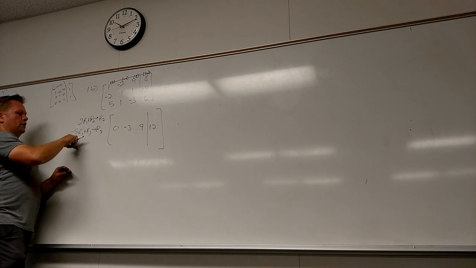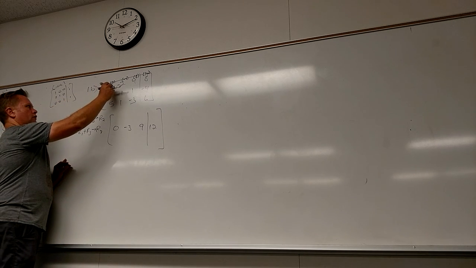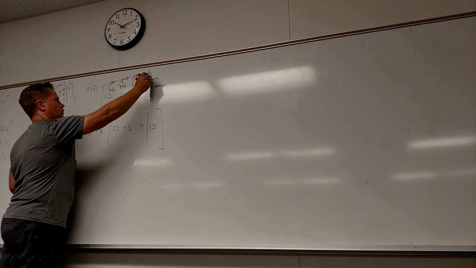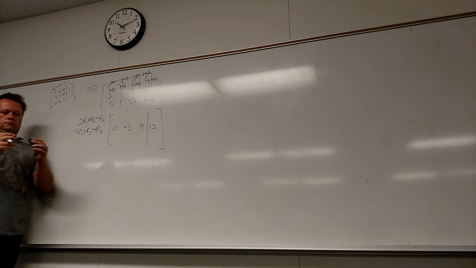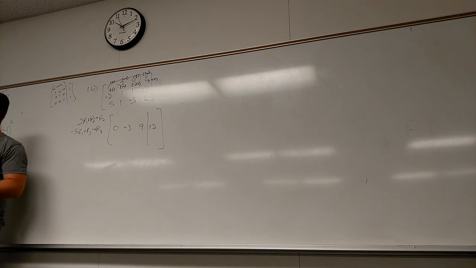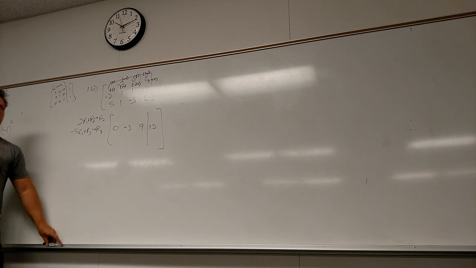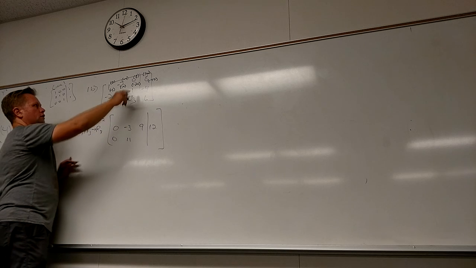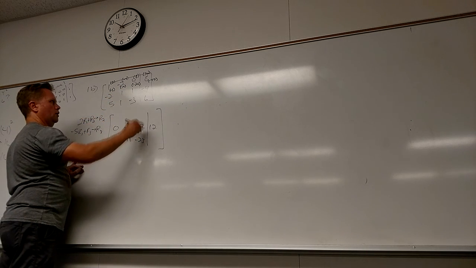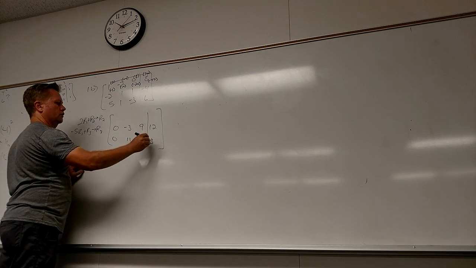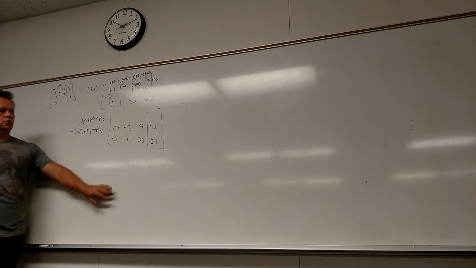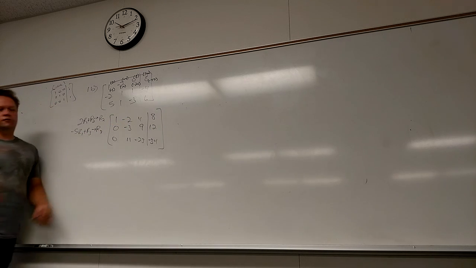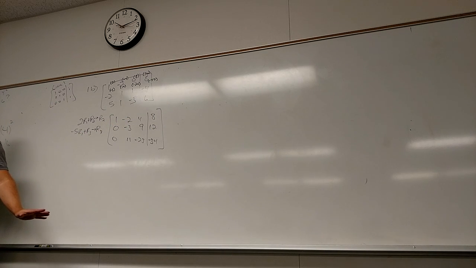So if I multiply row 1 by negative 5, it would be negative 5, 10, negative 20, negative 40. So that's what it would be if I multiply it by negative 5. So negative 5 and 5 is 0 like I want. 10 and 1, 11. Negative 23. Negative 40 and 6 is negative 34. 1, negative 2, 4, 8. So the first row just stays the same after all that.